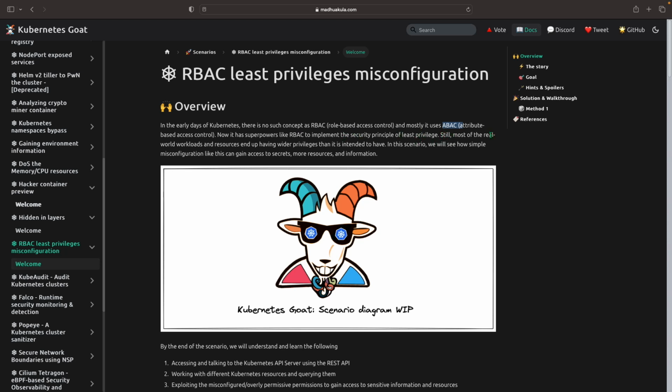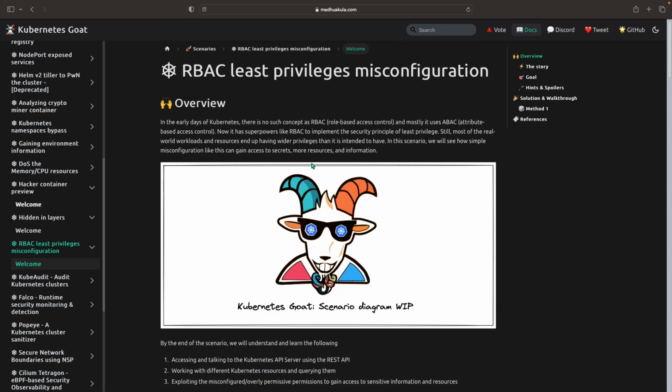Still, most real-world workloads and resources end up having wider privileges than they are intended to have. In this scenario, we'll see how a simple misconfiguration like this can gain access to secrets, more resources, and information.